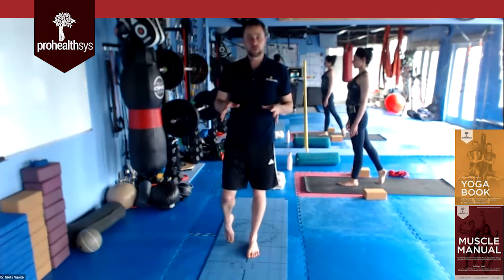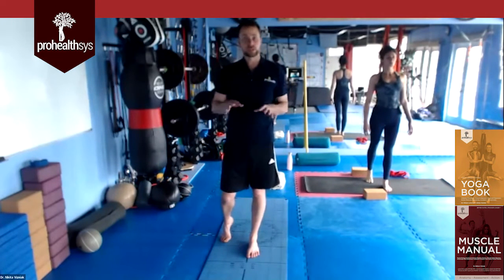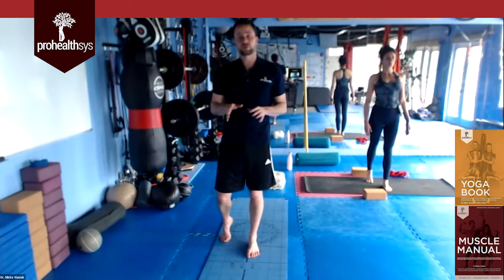So we're going to go into tree pose here in a second, and I strongly recommend this for people who have any kind of balance issues. Number one, even just standing the way I'm standing right now, if they can just hold themselves in a position like this and just get used to that, that would be a great place to start. Achilles tendon rupture patient I was dealing with yesterday, even this was a challenge for him. He can't actually lift up on his injured leg, and his proprioception is so off. This is a challenge. This is where we start.